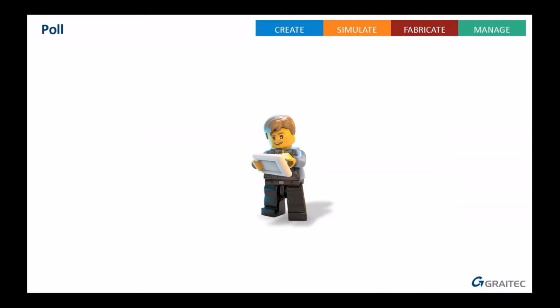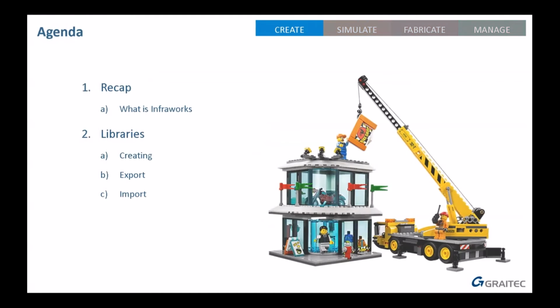Right, let's carry on then, and we'll just catch up with what we did last week. So the agenda I'm going to work with today is I'll do a very brief recap on what we did last week, just so that those of you that weren't here last week will see what we talked about, and then we'll go straight into libraries. We'll be looking at creating libraries and how they're managed, and exporting libraries and importing libraries.